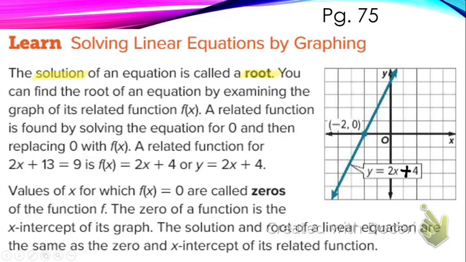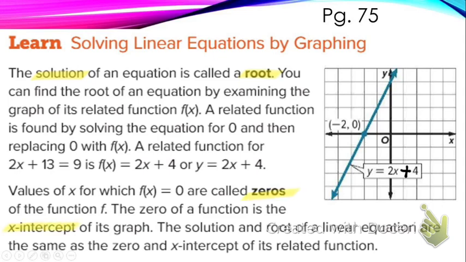All right, a solution is the same thing as a root. And you can find the root of an equation by examining the graph of a related function. A related function is found by solving the equation for 0 and then replacing 0 with y. All right, so values of x are also called zeros, which are also your x-intercepts.